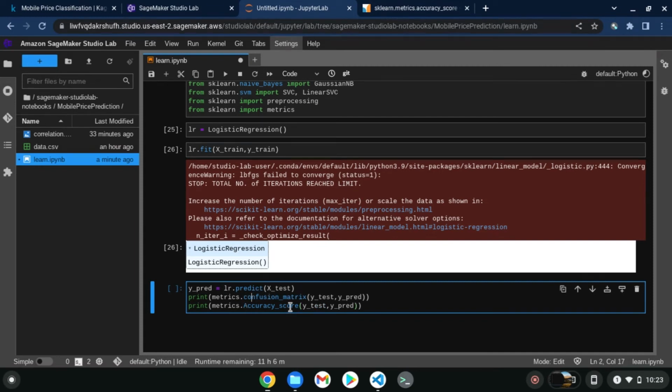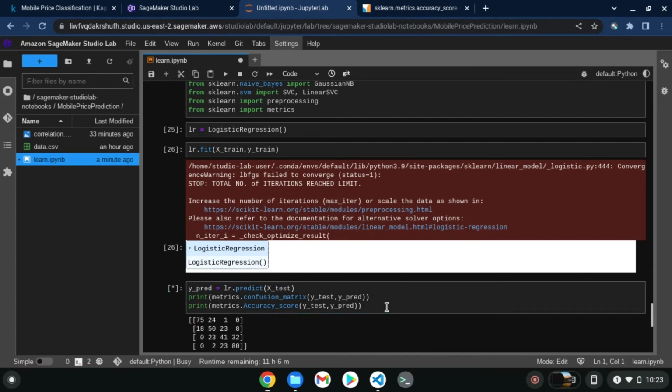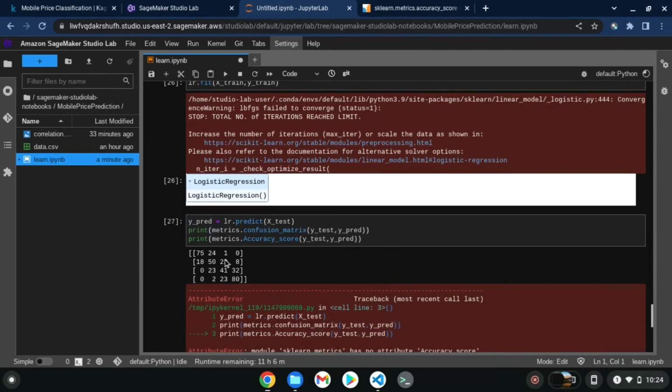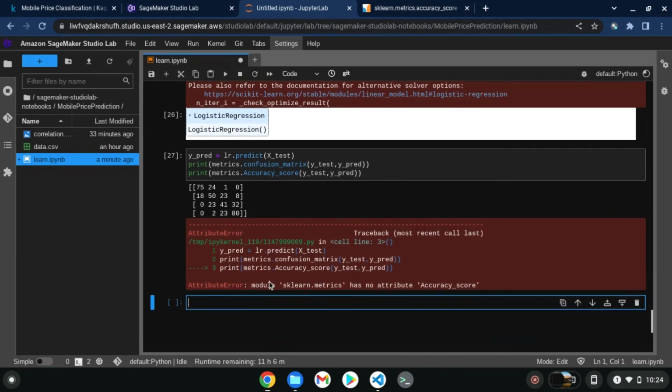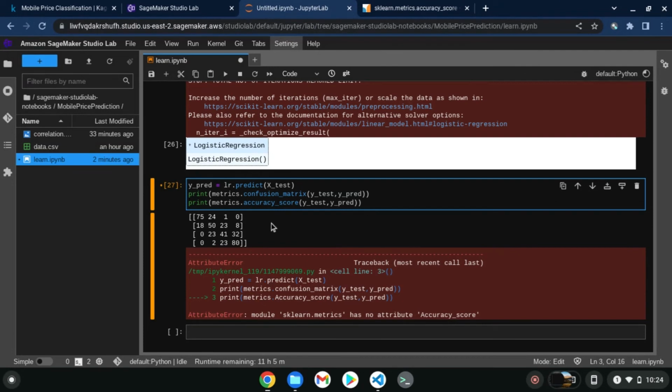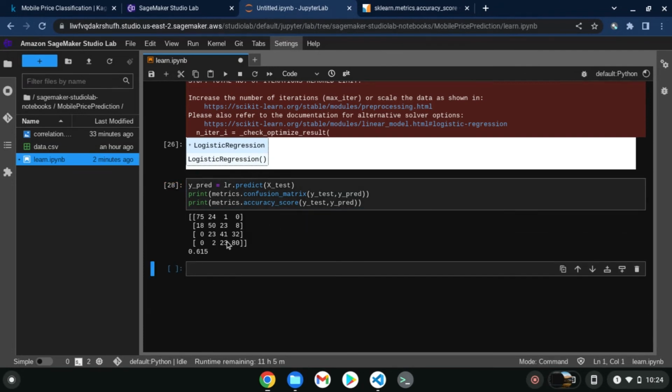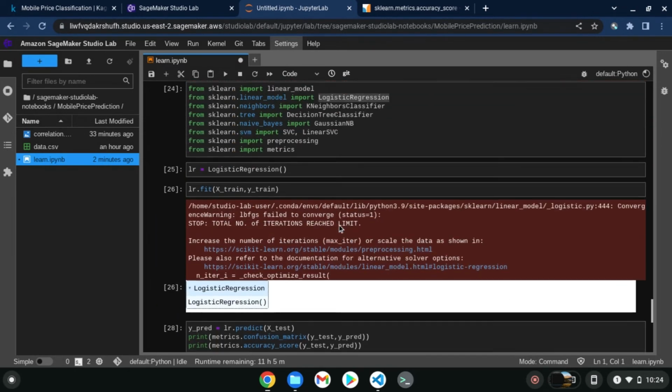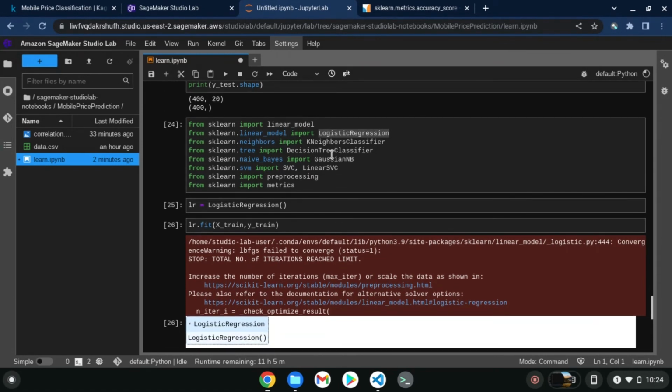And yeah, it's good to go. And I run, then the confusion matrix has been created as this one, but accuracy score, oh okay, the capital is not available and it's small. The accuracy is 61.5%.